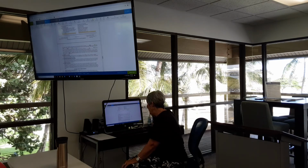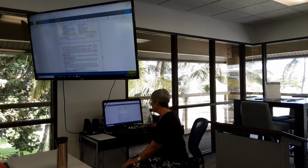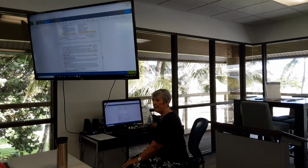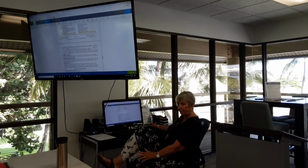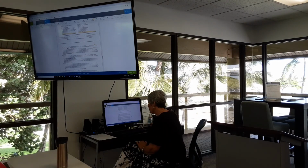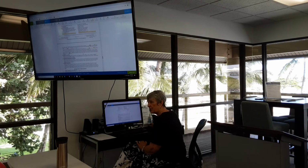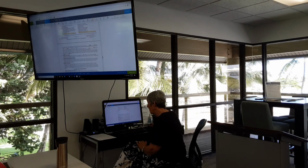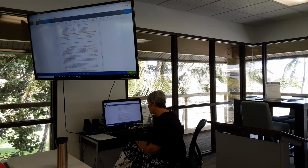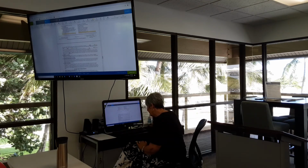So, we ask for the documents to be provided to the buyer within 7 days of acceptance. They have 3 days to provide a receipt, and they have 10 days to review those documents. Again, this is our job, to make sure that our buyer gets these and has the time to review them or gets them to an attorney, right? And then if the deal falls apart, we agree to return the documents 5 days after canceling.